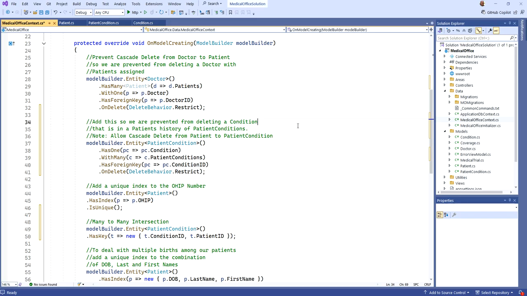So just one side of this family relationship situation is going to be restricted. And that is this side here, okay? I could write it again from either point of view, but from PatientCondition has one condition, with many patient conditions, the foreign key condition ID, behavior, restrict, right? So on delete, if there are any patient condition or medical history records of a given condition, then no, we cannot remove that condition from the database. We don't have to specifically allow the cascade delete from patient to patient condition, because that, without it being a nullable foreign key, is automatically in place. Good. Okay. All right. So that's basically everything.